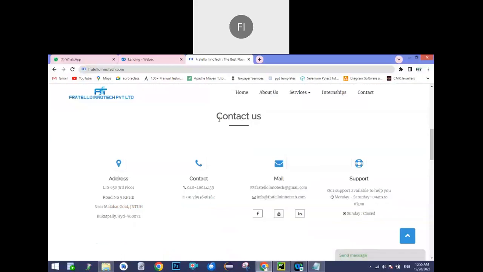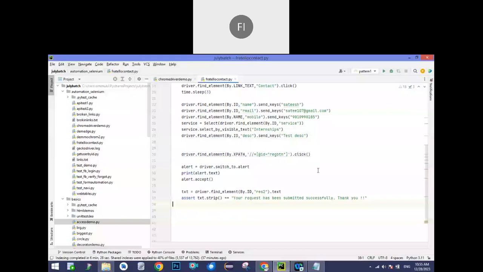Then you can read some web element, or if you have the heading, like here we have contact as heading. So now you can read this and cross-check whether this content is visible on the web page or not. Likewise you can use the asserts. Asserts are basically used to verify that the expected is coming or not. Now finally our task is done for this requirement. So you can ask me if you have any doubts, otherwise I will start running the script.